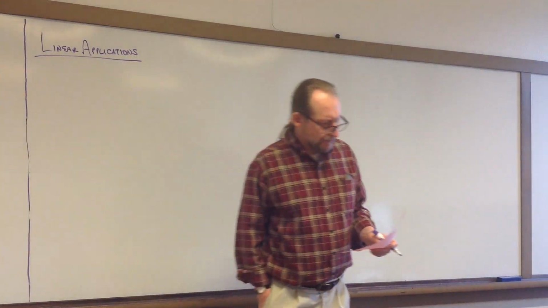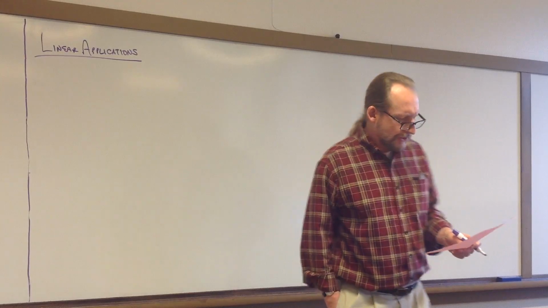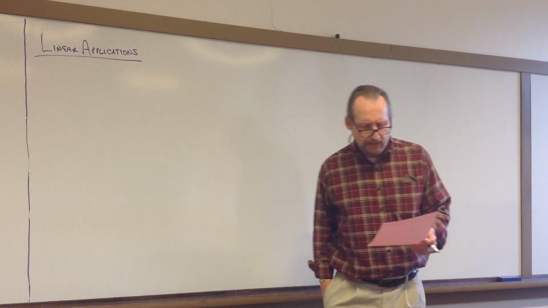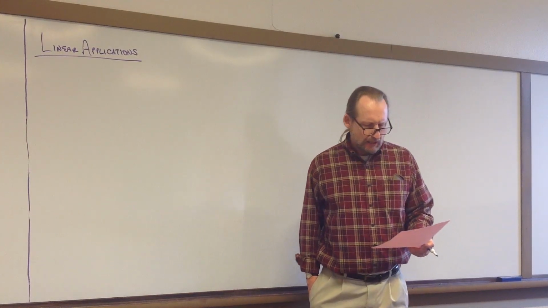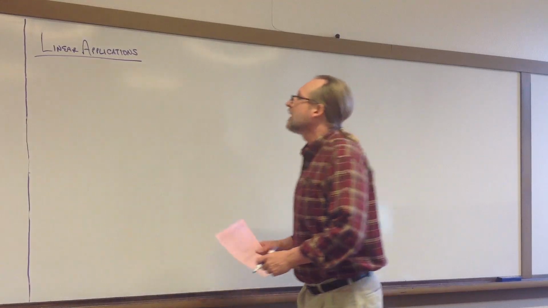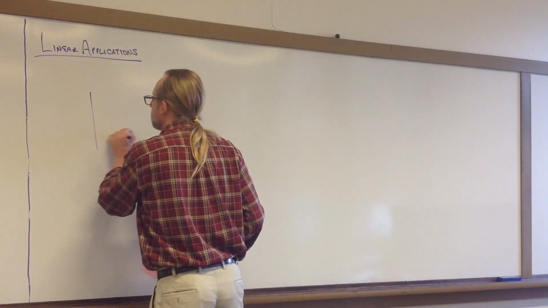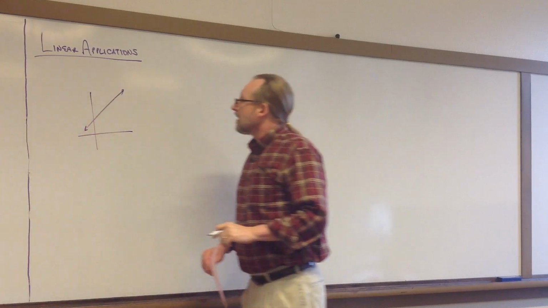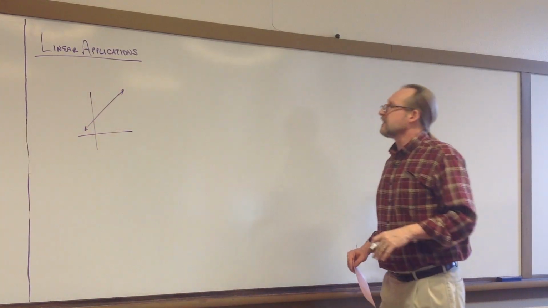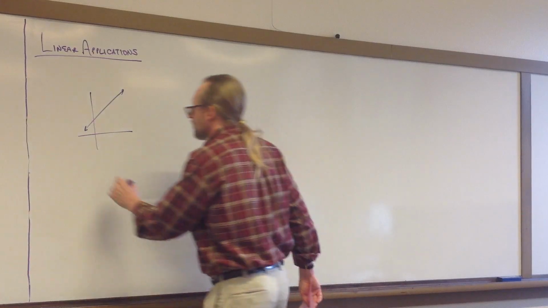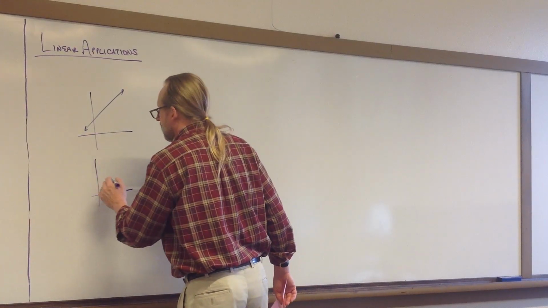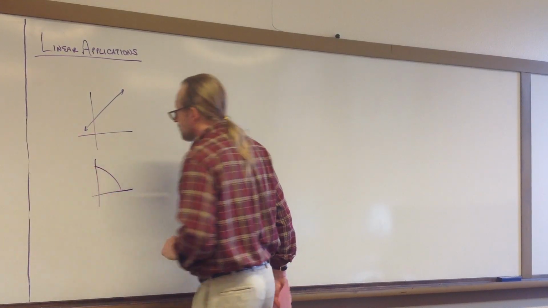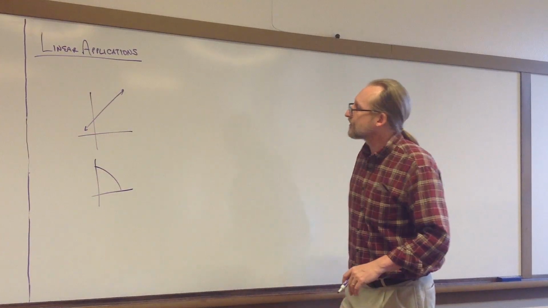So, problem 2 on the assignment says the monthly cost of driving a car depends on the number of miles driven in a linear relationship. Okay? So a linear relationship means that it's proportional. If you graph it, it'll make a straight line. There are a number of relationships that are nonlinear, and those things will sometimes make curves.